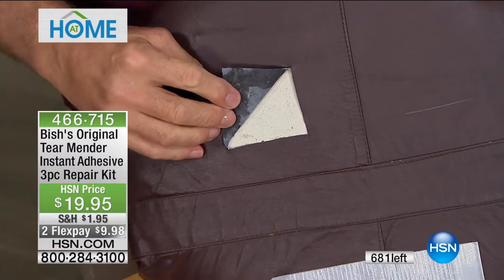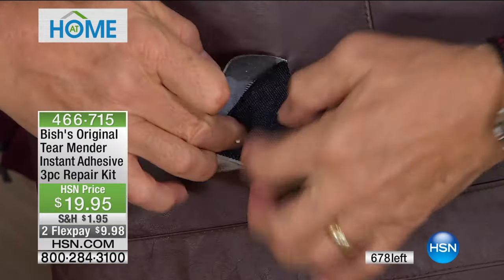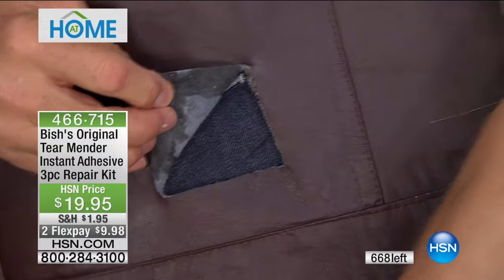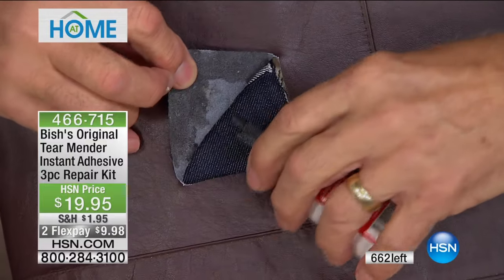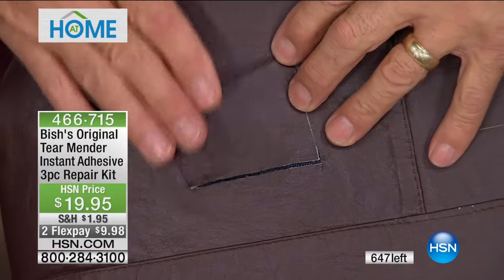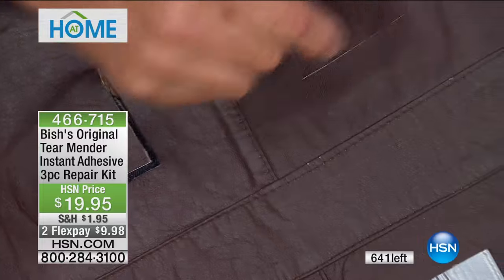Okay. Big tear in a seat. Oh, that's a big one, Jerry. Okay. Jerry, this is your last demo. You better impress me here, Jerry. Okay, the secret is to put the fabric in the hole. Then take your Tear Mender, apply it all around the fabric on the underside, on the backside, pull it down, take the duct tape I have here, close it so that it overcomes that cushion opening, and look what you're left with right here. That's a repair.